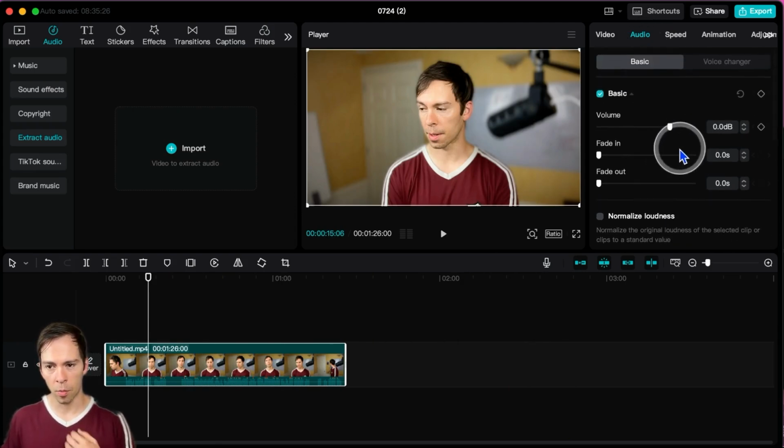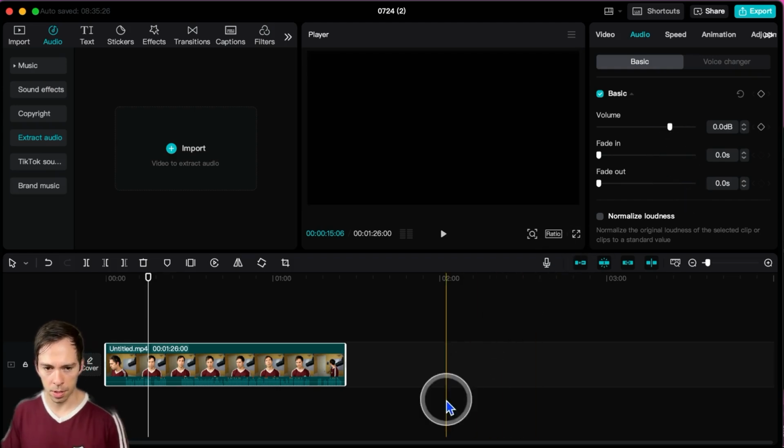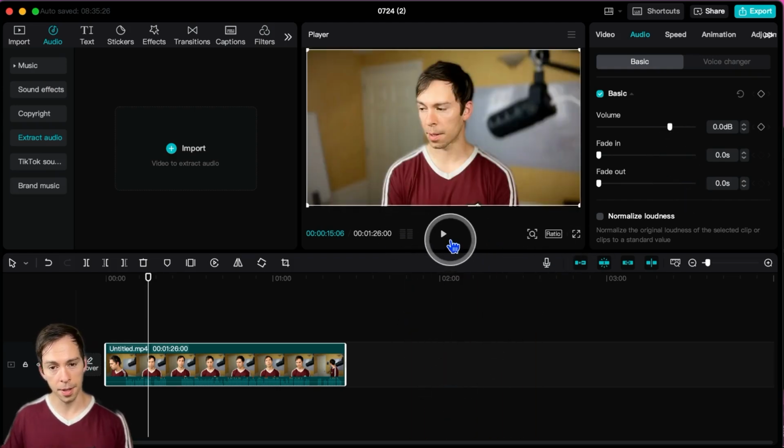And with editing in general, what you want to do is listen to it and see what needs to change, and then make that change. Is it too loud? Is there a part you need to cut out? Whatever it is, it's a cycle of just playing it, see if you like it. If you don't, make a change. If you like the change, keep it. If you don't like the change, get rid of it. So what we're going to do is just play a little bit.